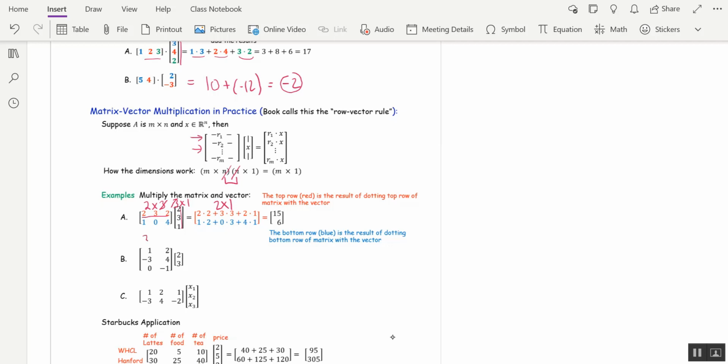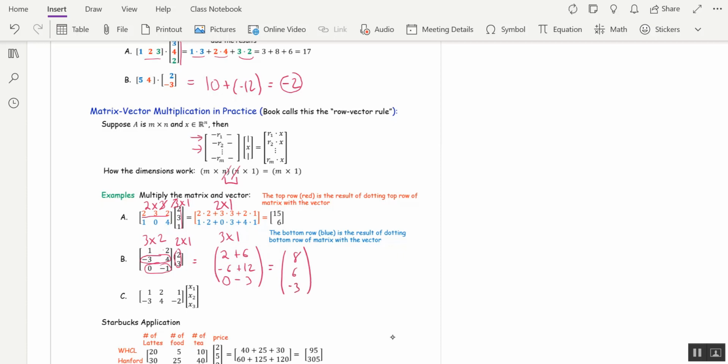Here I've got a 3 by 2, and I'm multiplying by a 2 by 1, so I should get a 3 by 1. So I'll get a vector with 3 entries. The first entry will be 1 times 2 plus 2 times 3. So I'll go slow. 1 times 2 is 2. 2 times 3 is 6. Second entry, I'm going to dot this row with 2, 3 to get negative 6 plus 12. And finally, if I take the last row and dot it with 2, 3, I get 2 times 0, which is 0, minus 3. Clean that up. We get 8, 6, negative 3.